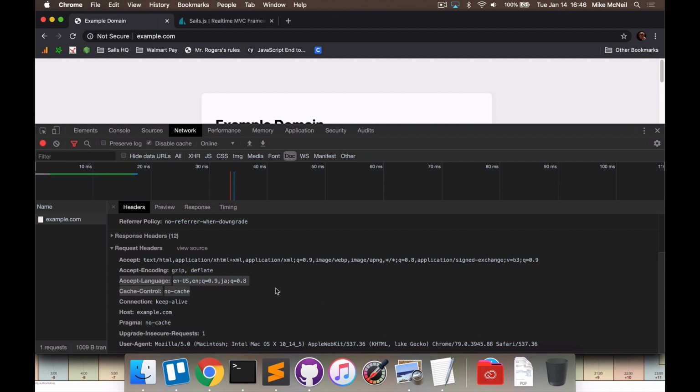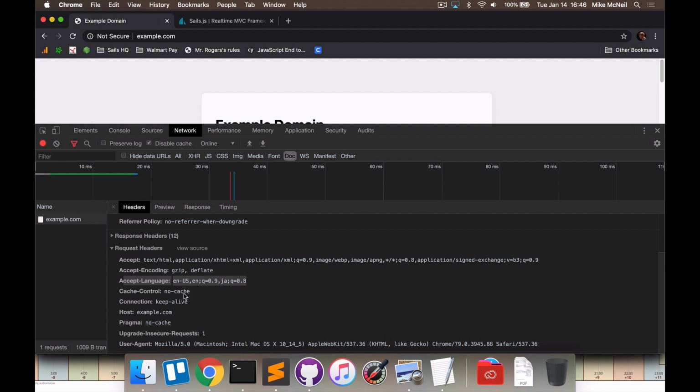Accept-Language is for internationalization. In your browser's language settings, you choose, okay, US English or Latin American Spanish or something. Then that language becomes your browser preference, and it's going to be sent every time you send a request from the browser, in an Accept-Language header that has that language. So if someone asks a question about internationalization in Sails, how do I do it? The main thing is that most of it's already there by nature of how the browser works. What it is for us usually is, okay, I'm going to look at that header and then serve something different.